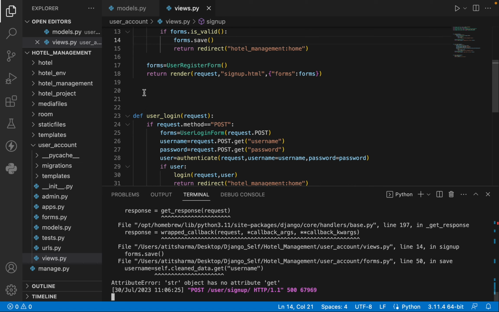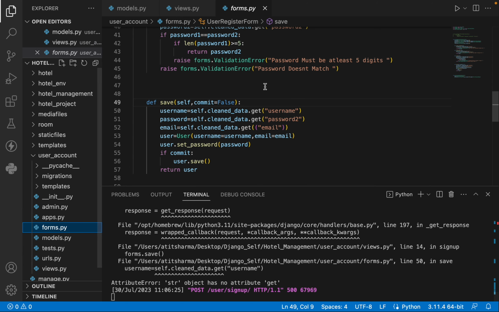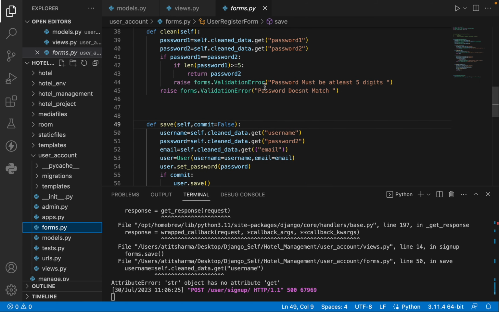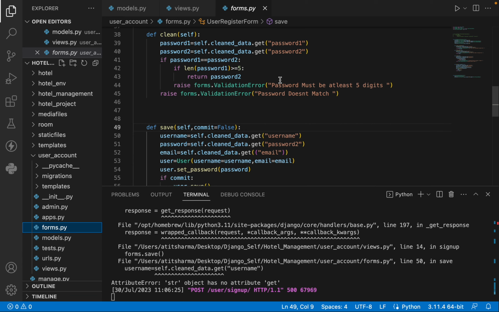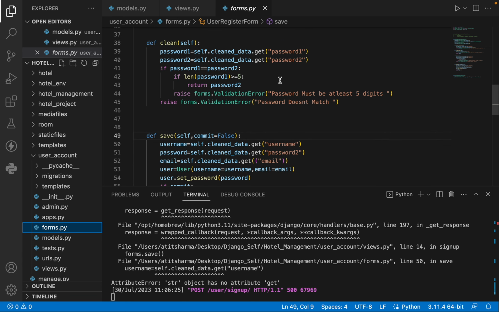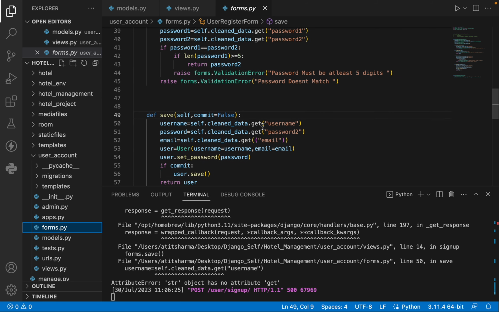Username is equal to self.cleaned_data.get username in the form. I don't know why we are getting the error, but let me check it out.